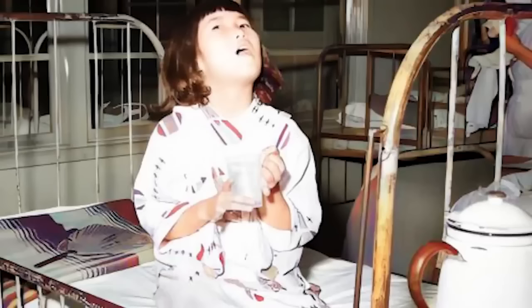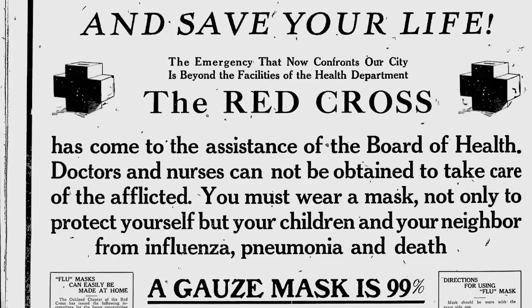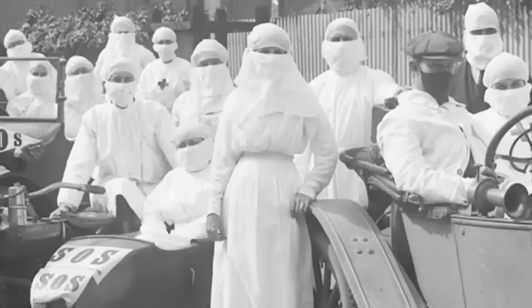Governments sought to mitigate the risk of infection. Mask wearing became mandatory in a number of cities, and the spread of the disease was treated with the utmost seriousness — police in Chicago were instructed to arrest anyone sneezing or coughing in public. Schools were closed and public events such as dances were prohibited. The quarantining of those even potentially affected became part of everyday life. Such measures were often framed as protecting the troops and working towards the war effort, with those who refused being labelled as a wartime slacker. But not everyone followed these new rules, some seeing such mandates as an infringement on civil liberties, and many objected to fines or jail time for refusing to wear masks.